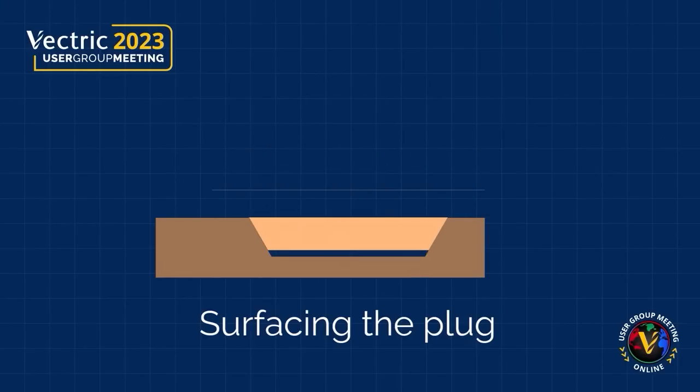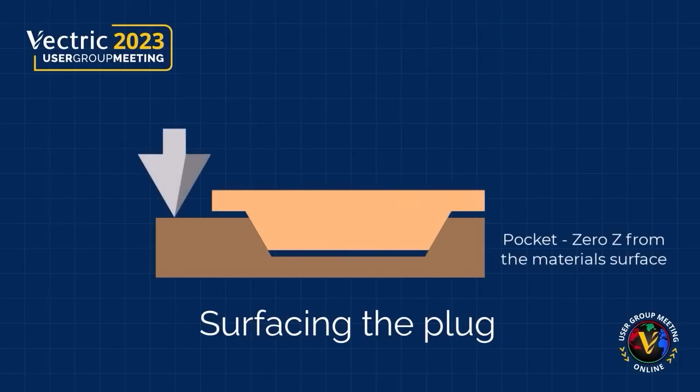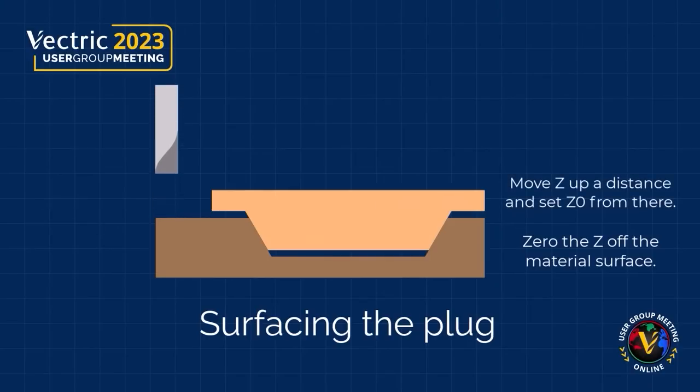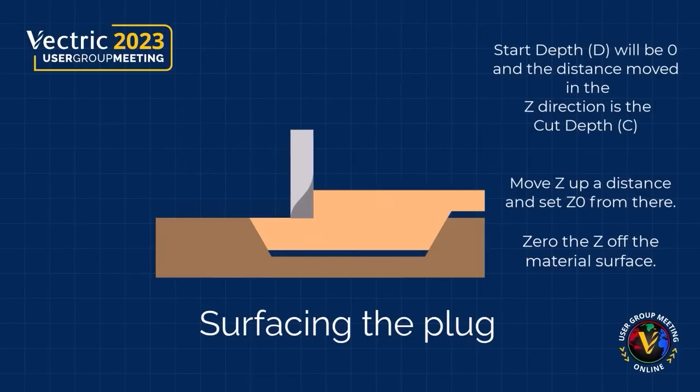If your plug happens to be a bit thick, then you're going to do things a little bit differently. We all know that we zeroed our V-bit off of our material surface when we did our initial pocket. Now we're going to do the same with our surfacing bit. We're going to zero off the surface of our material, move our bit up a distance so we can clear the top of the plug, and reset our Z to zero. But make note of that distance, because that's going to be the new cut depth of your surfacing toolpath.